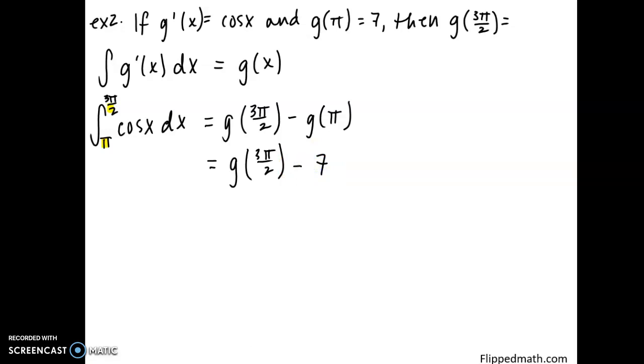Now, let me do a little bit of side work here to evaluate this. The antiderivative of cosine is positive sine. Why? Because the derivative of the sine function is the cosine function. So I plug in my upper boundary of 3 pi over 2. Subtract the answer when I plug in pi. Sine of 3 pi over 2 is negative 1. Sine of pi is 0. So that evaluates to negative 1.